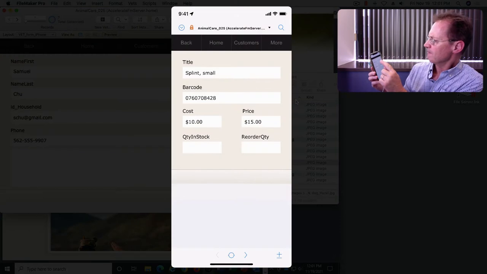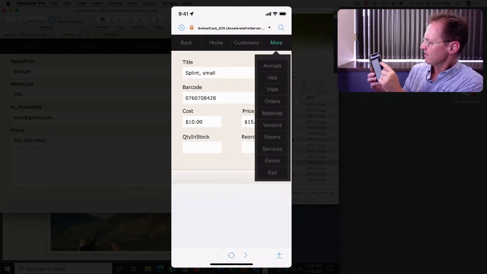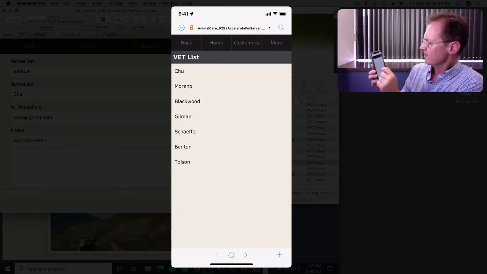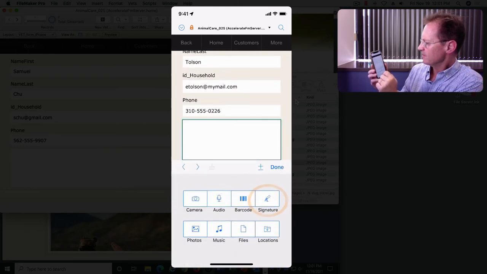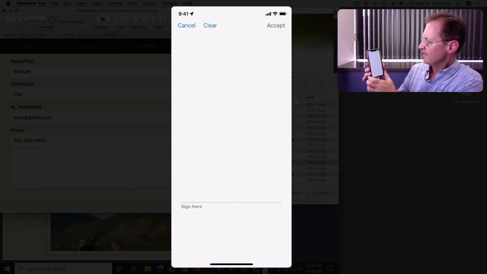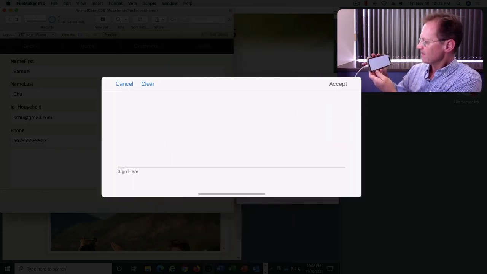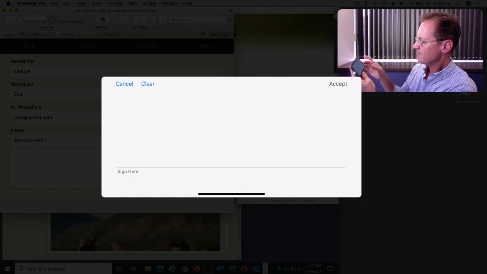Okay, now navigating into our vet form list on the phone, we'll look at our last vet, and there's that signature field, that container field. I'll tap into it and tell it that I want to add a signature. Tapping on signature here on the top right, and it prompts you for a signature. Now if I turn the phone sideways, like this, it gets even better.